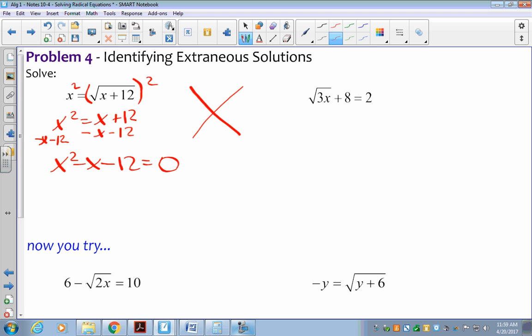We're going to do the x method to see if we can factor. I'm going to put -12 on the top and -1 on the bottom. Two numbers that multiply to give us -12 and add to give us -1. You can show me with your hands if you know. Which two numbers? Which one's negative? 4 is negative. So this factors to x minus 4 and x plus 3.